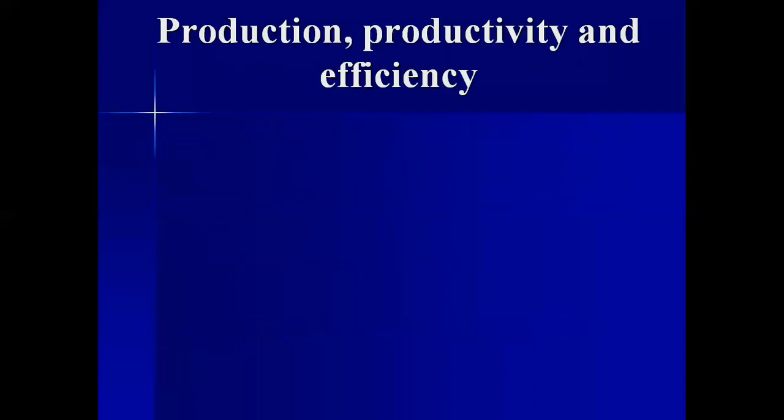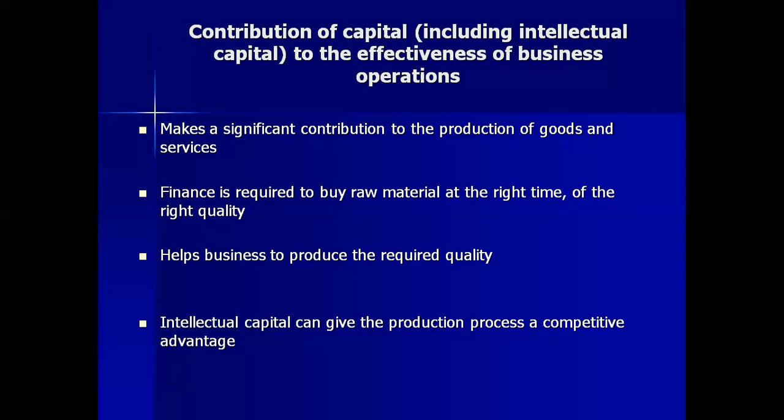Okay, so then we have production. Now, we have talked about the various advantages which capital can give to the business, or the effectiveness of business operations. Like I told you earlier, effectiveness means meeting the objectives, right? So here, if operation management wants to achieve their targets or objectives, they need the help of capital, either in the form of structural capital, human capital, or relational capital, which is the intangible part of the capital, or it could be the physical part of capital. So it could be finance as well, it could be equipment and machinery as well. So all types of capital help the business, especially the operation department, to achieve their targets. That is why it's written effectiveness of business operation, right? So capital helps the operation department to meet their targets.